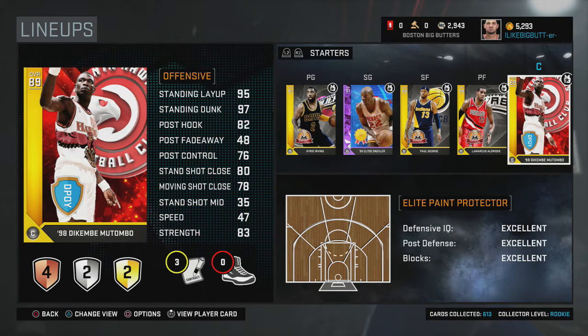And then at center, I have Defensive Player of the Year, Dikembe Mutombo, and I pulled this card in a pack, and I wasn't really too excited about him, but then I played with him, and my god, he is a monster on defense in the paint. No one is scoring on this guy, block after block after block. He goes for cheap on the auction block, guys, very, very cheap. Go pick him up. He's an 89 overall, almost an amethyst, and like I said, on defense, he will be amazing for you guys.